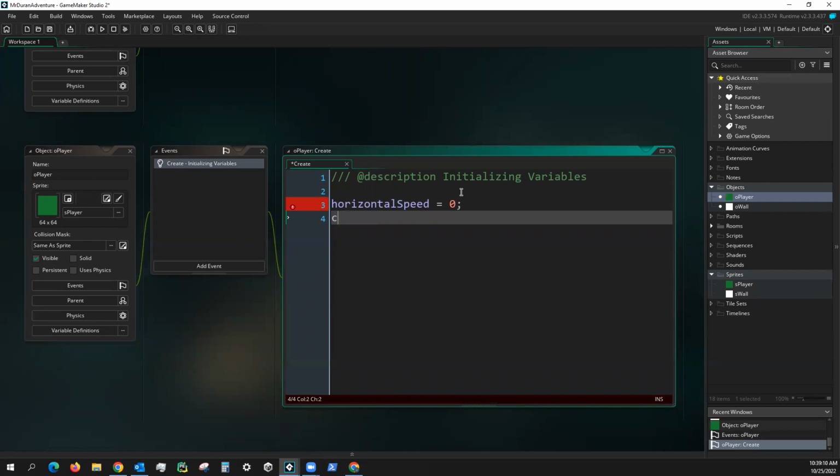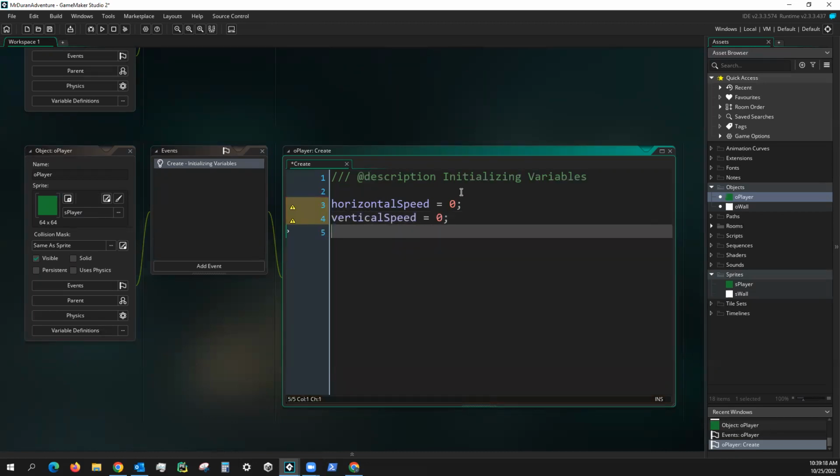Vertical speed. This is also going to be set to 0. This is gravity. Wait, that gravity is a built-in variable. We're going to do a custom setup, and so gravity speed.